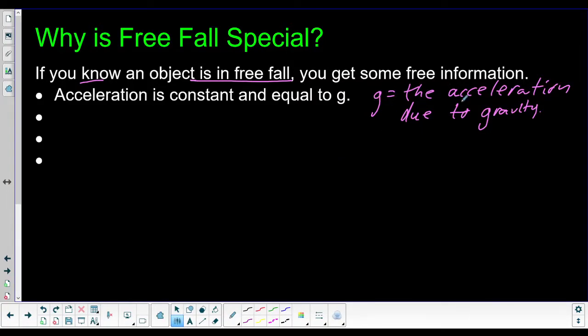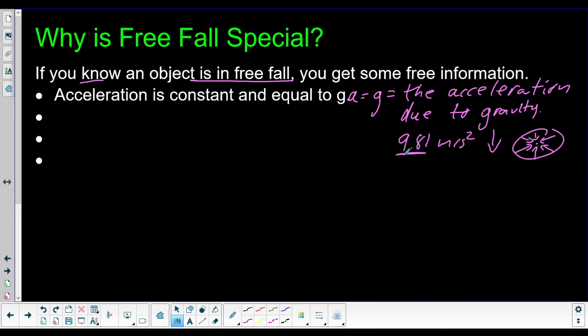So lowercase g is going to be the symbol we use to represent the acceleration due to gravity. So this is an acceleration. And you're saying, Mr. Barton, tell me what it is. The acceleration is 9.81 meters per second squared downwards. Or more technically, towards the center of the Earth. But in general, we're not looking at things big enough to really matter about that. And we just say, down.